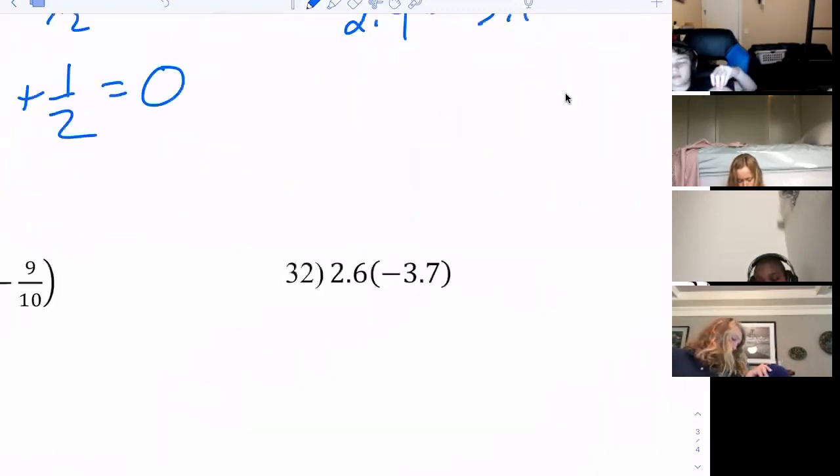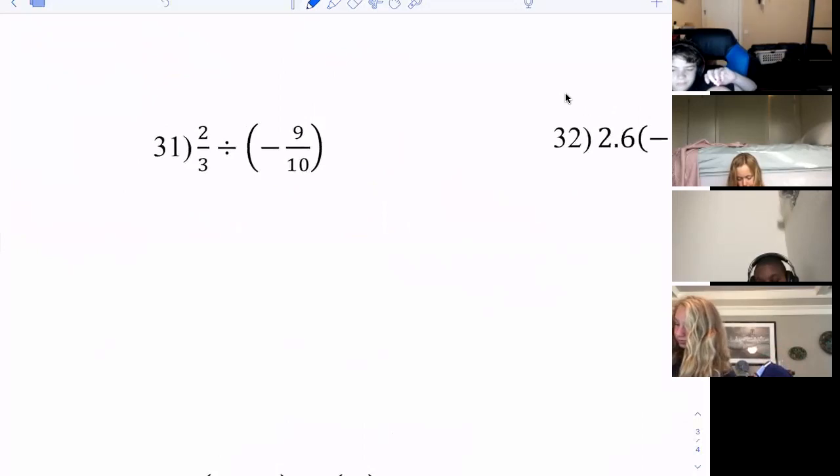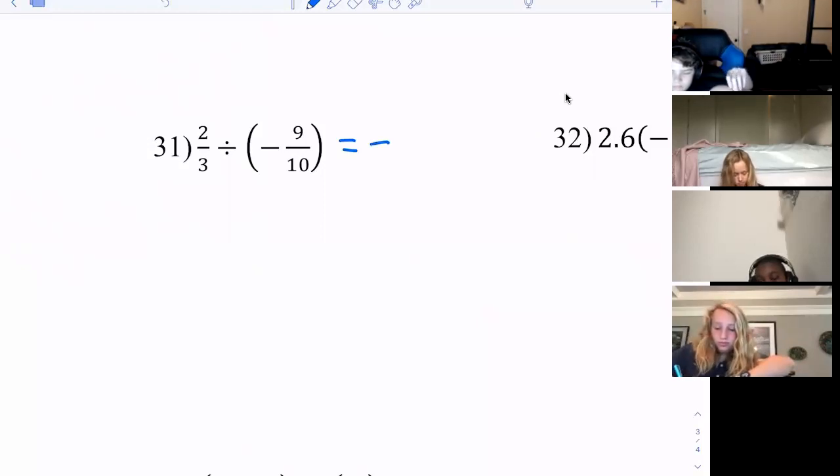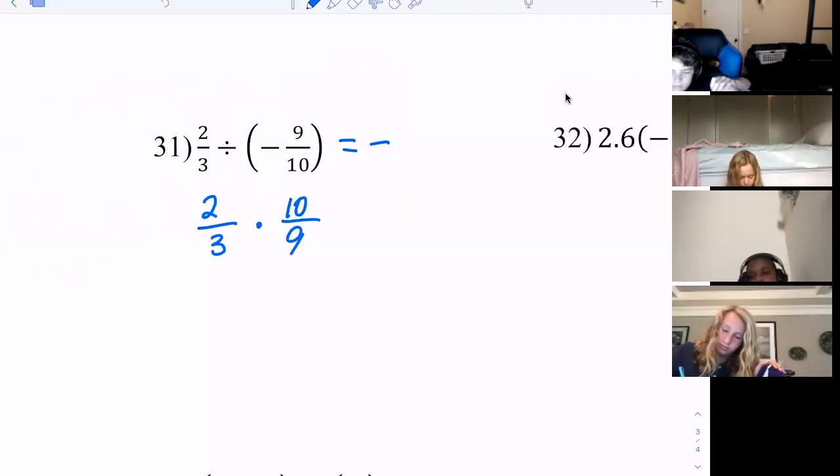All right, now we're getting into the multiplying and dividing. So back to what I said here. Again, I put the equal sign. Is the answer going to be positive or negative? Negative. Yes, it's going to be negative because a positive times a negative is a negative. Now, remember, division, what's that word called? Reciprocal. It's not flip. It's a reciprocal. So now we're going to rewrite this as 2/3 times 10 over 9. Now, of course, the negative can stay there if you want. That is the answer.